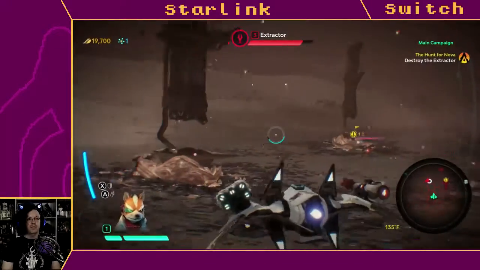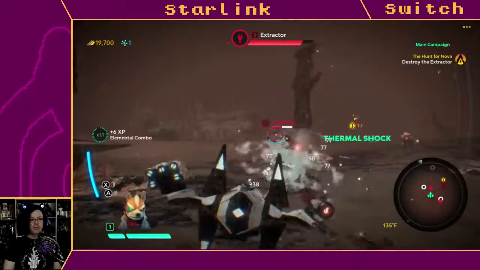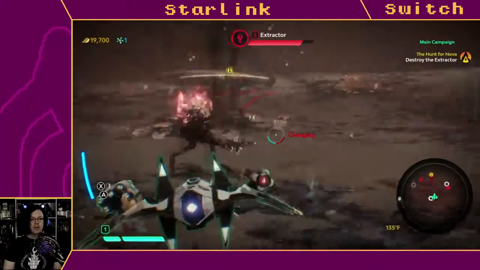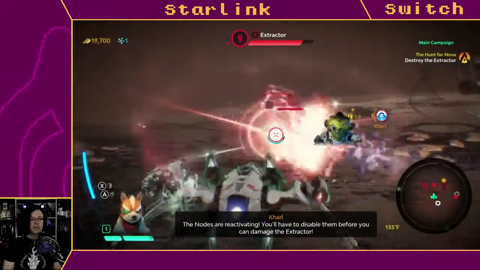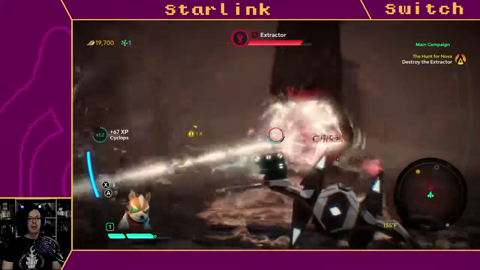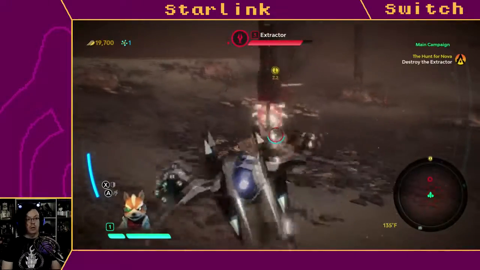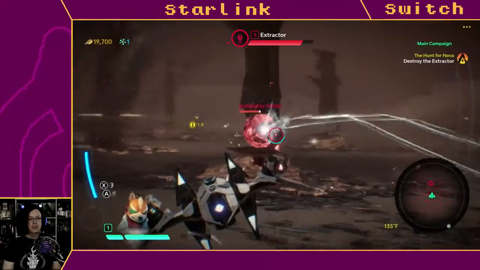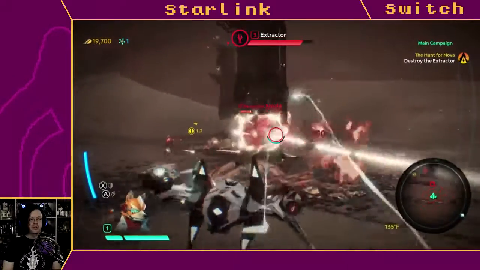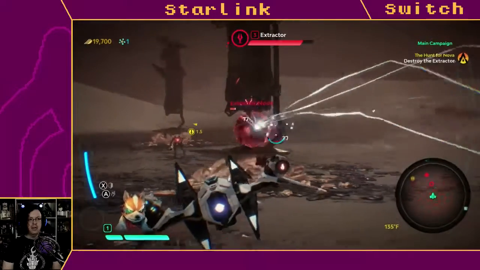They raise another one. Not in range. There we go. Are reactivating. You'll have to disable them before you can damage the extractor. And eventually we're probably gonna hit ones with hello. Oh, okay, so we can jump that one too. And your health recharges, which feels a little easier. But yeah, we're on planet one. It's probably gonna get hairy later.